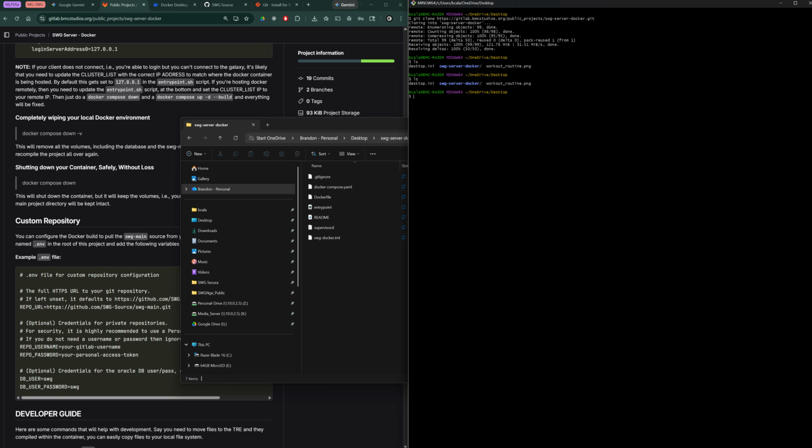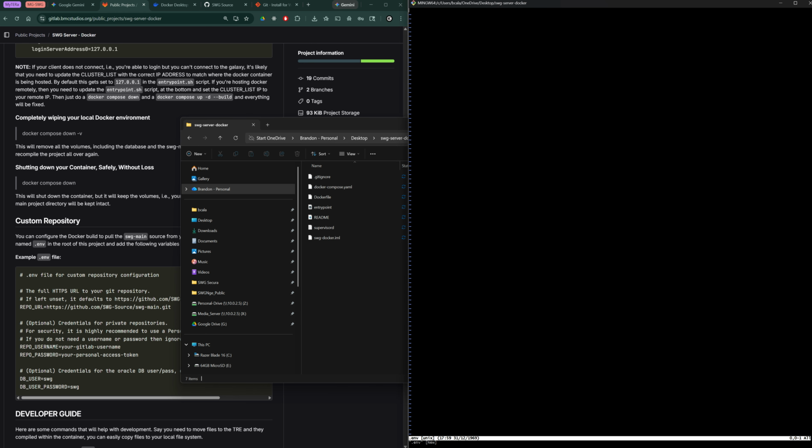So on the terminal, I did ls again to see my folder structure, and now I'm going to go into this directory. So cd swg-server-docker. That's going to take me into that directory, ls. Okay, those are the files. And now I'm going to say vim .env. That's going to use the text editor vim, and it's going to create the file .env. I hit enter, and now it opens up the text editor. And so what I want to do here is just right click, paste.